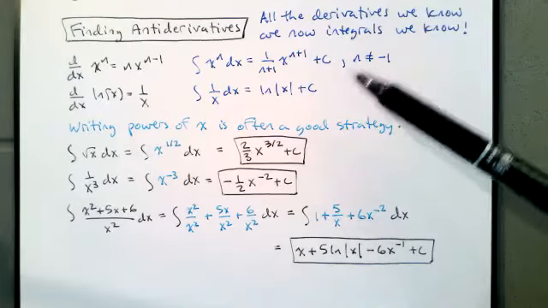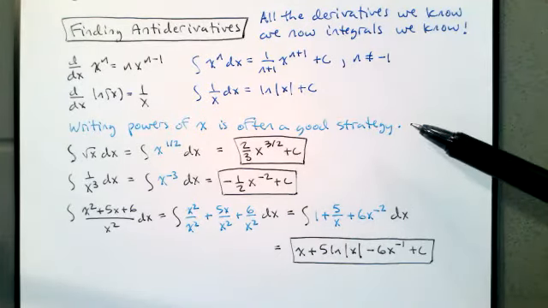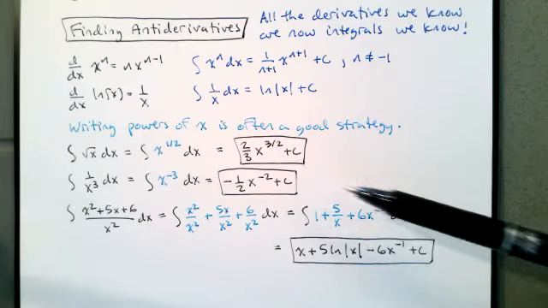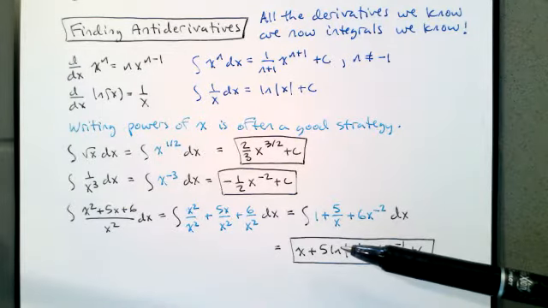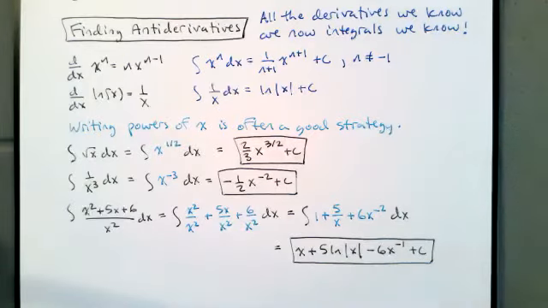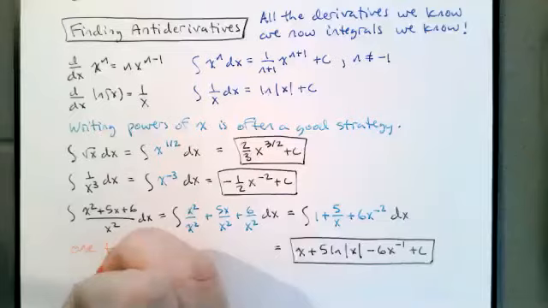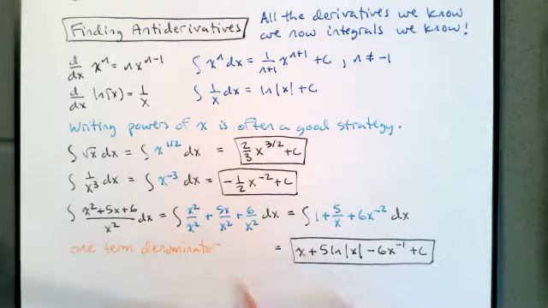We get a lot of mileage out of these two together, because writing powers of x, just like with derivatives, is often a good strategy. And then we did a couple of examples. I don't recall doing this example, but I usually do these 3 examples: x to the 1/2, x to the -3, and then a rational function where the denominator is one term and we can use the distributive property. So here we are using the distributive property. One term denominator. With a one-term denominator, we can use the distributive property.